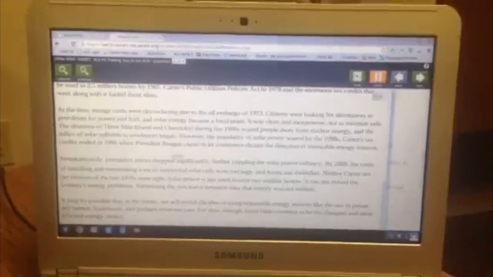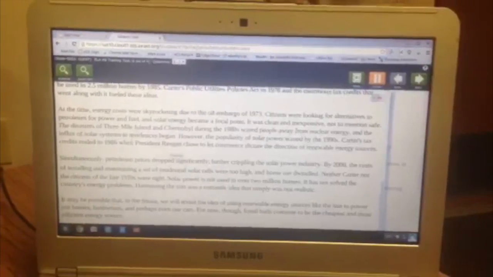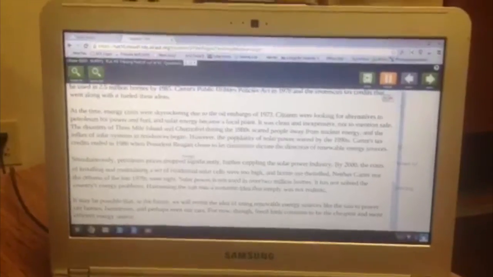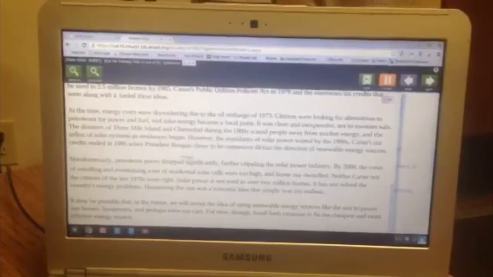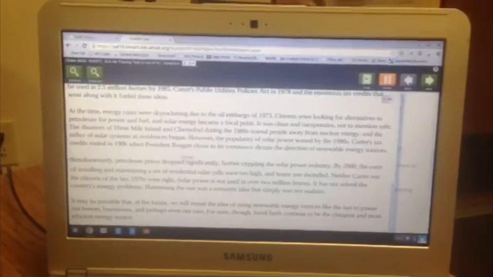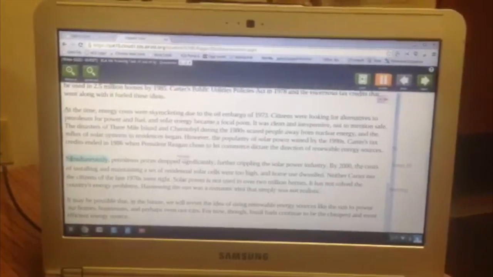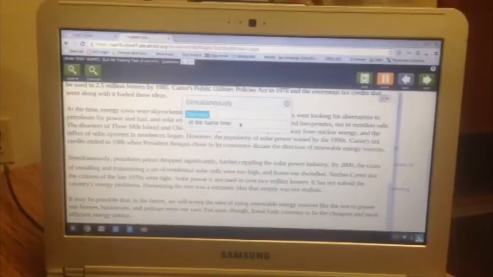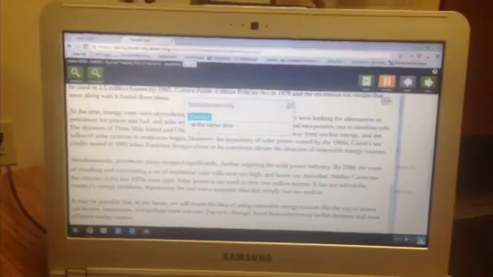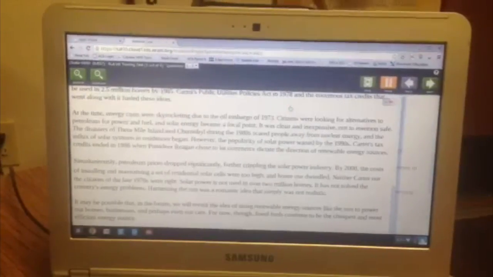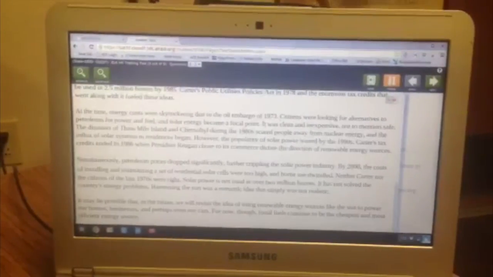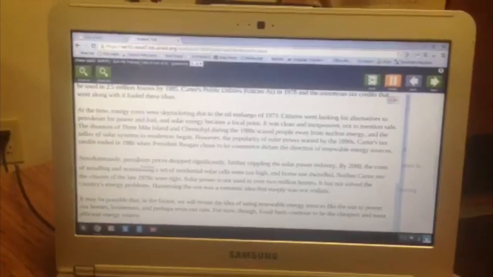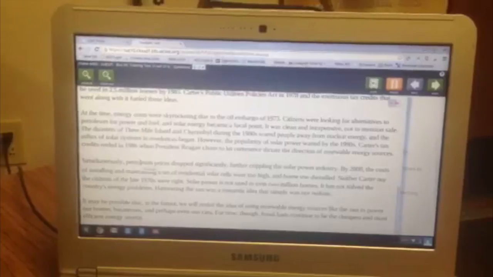Very cool. So, Ms. Curtis, what happens if I don't know a word? Are there any tools embedded in the SBAC testing? Yes, there are. There's the glossary. So if you scroll over a word and it turns blue, you're going to click on it, just one click, and it'll pop up with the definition of that word. Very cool. Does that work for every word? Unfortunately, it does not. If the word does not turn blue, it's not going to give you a clue. Very cool. That sounds like that rhymes.